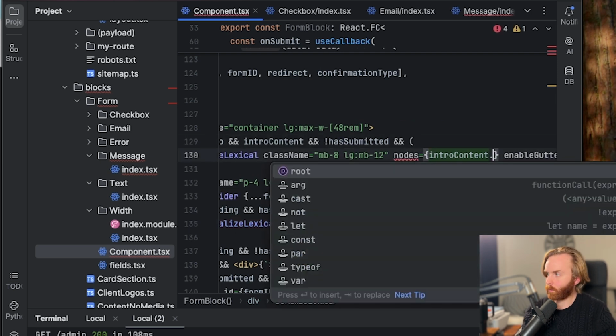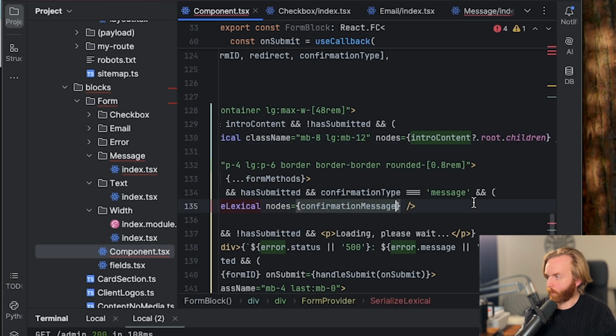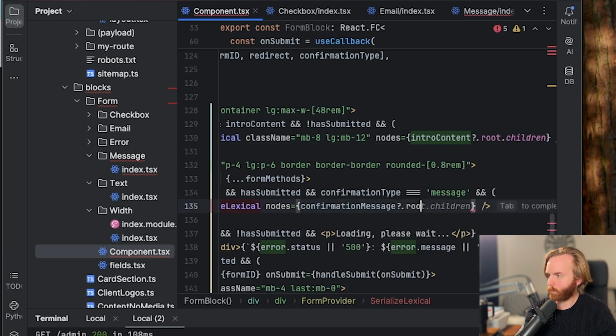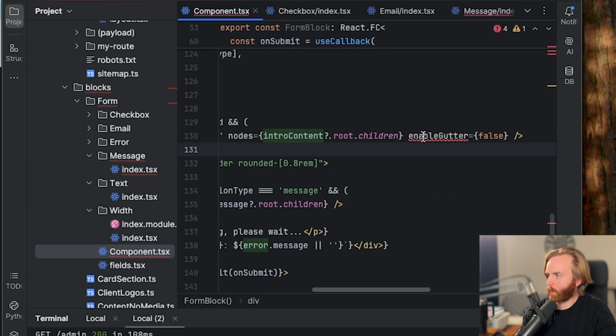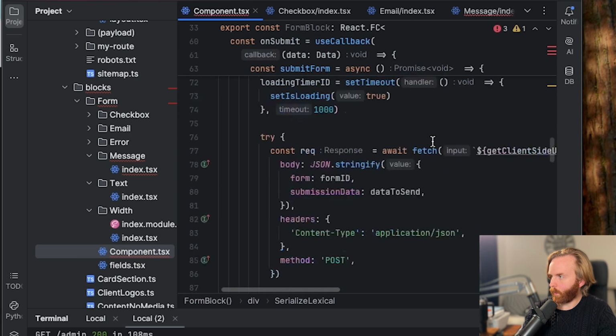Intro content dot root dot children. I don't think that needs to be a question mark. And then do the same thing here. Dot root children. I don't even think that needed it. Enable gutter. I don't even have that, so I'm going to erase that. And then all of that should be good.